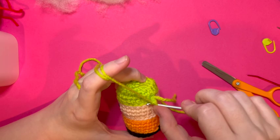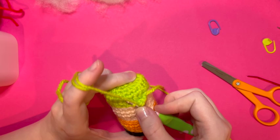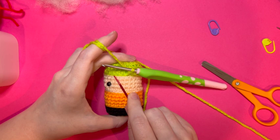And then I'm going to just single crochet around. Now, yes, I did consider doing the half double crochet, but I thought that was too bulky. So I like the single crochet. You can do what you want. If you want to, just single crochet all around these stitches right here. And I'll meet you at the end to show you how to finish.